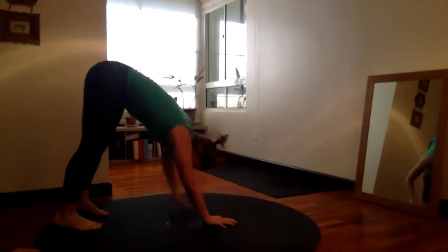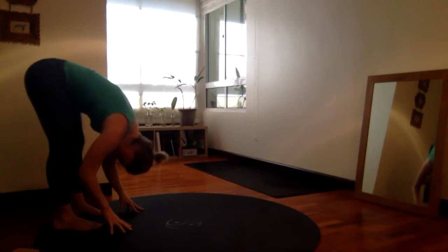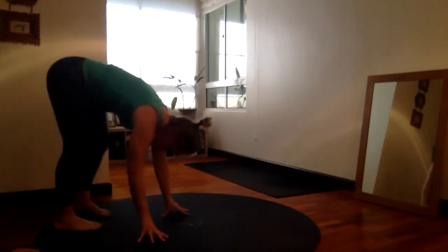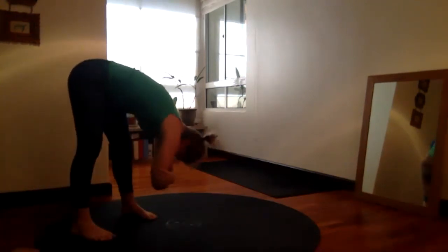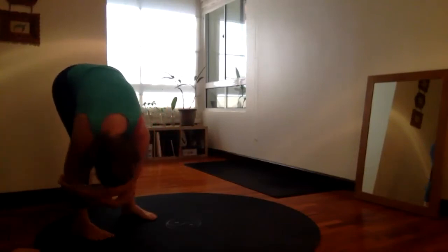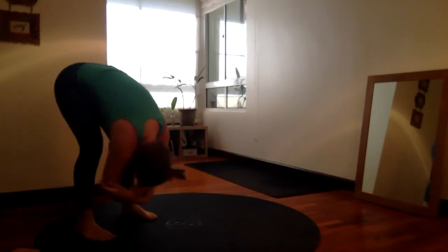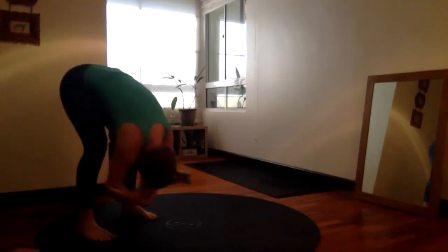Walk the hands back to the feet, coming into a forward fold at the back of your mat. Shake out the head. And then you can grab just opposite elbow and take a little sway action. Shaking it out. Bend the knees as much as you want. Just kind of ragdoll in here. One more deep breath.